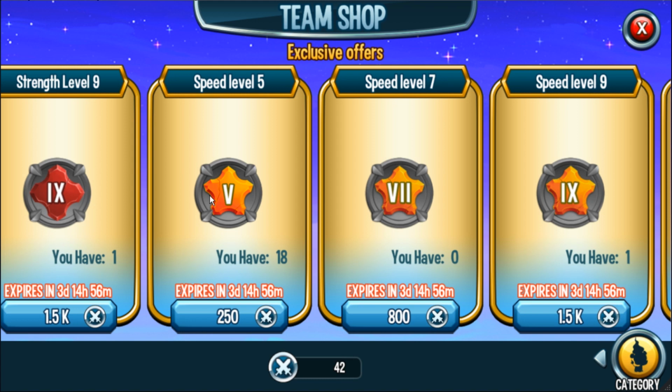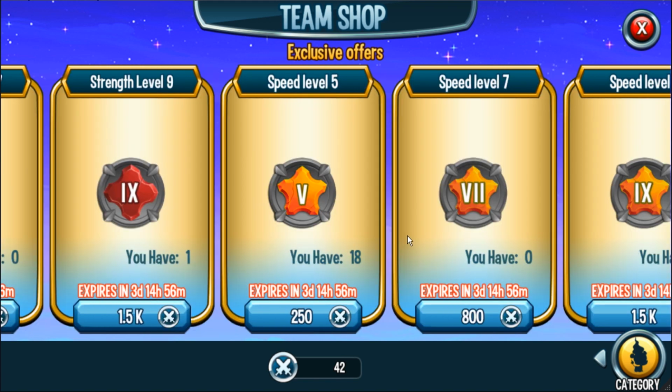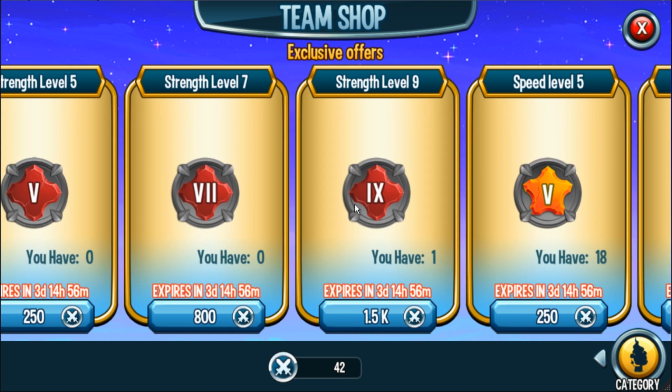Buy a bunch of level 5 runes, but if you don't agree with that, go ahead and get a level 7 or a level 9 rune, whatever best fits your taste. Like I said at the beginning of the video, it's whatever you think you need to be more successful in the game. But now that we're done talking about runes, let's talk about cells.